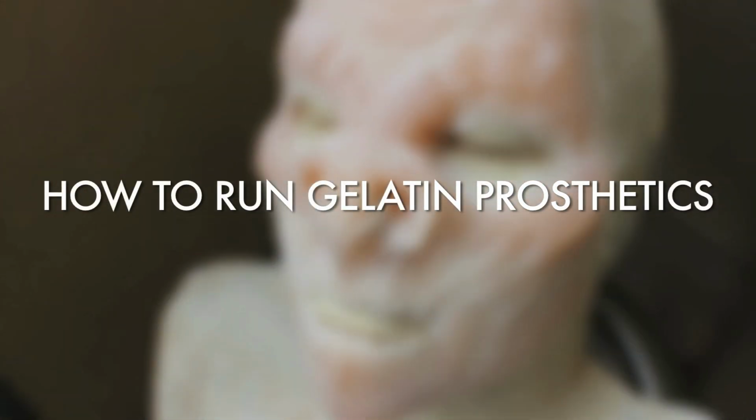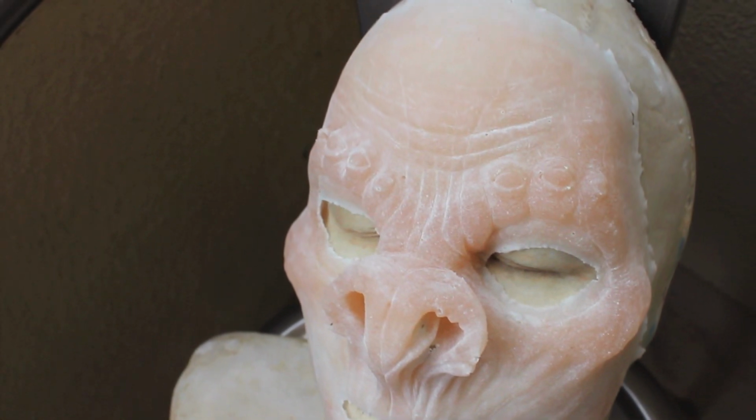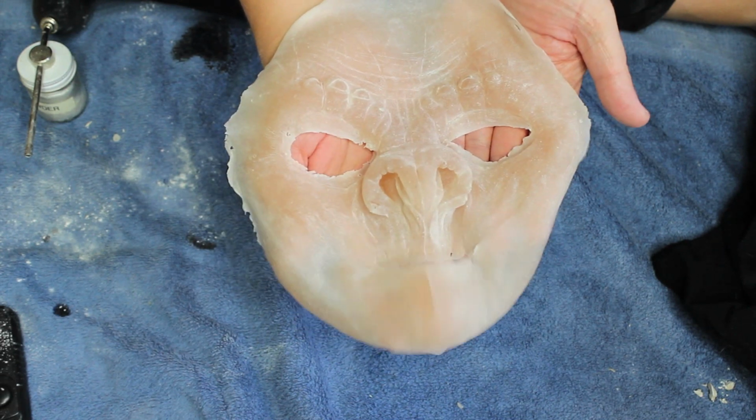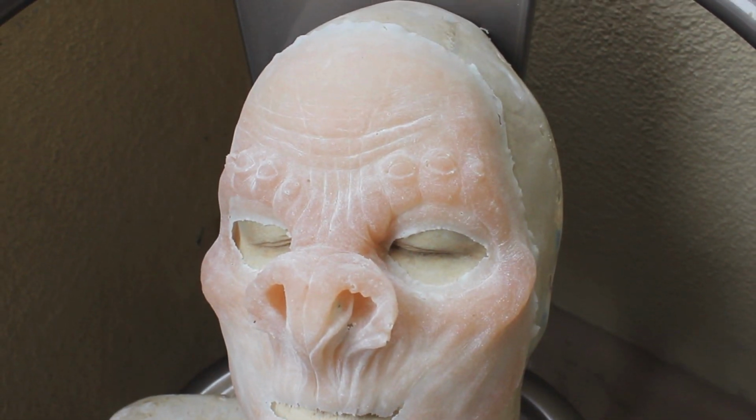In this tutorial, I will be sharing how to run gelatin prosthetics in an UltraCal 30 mold. I do have a video on how to make molds. If you'd like to check it out, I will link it below and also in the info cards of this video.